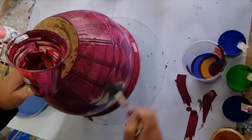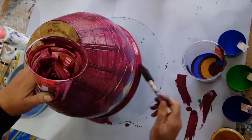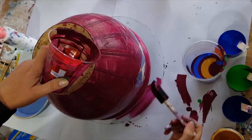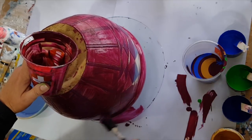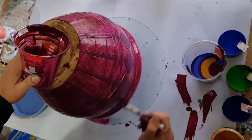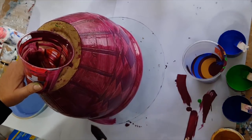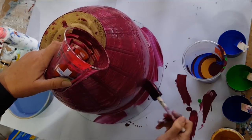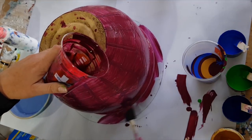But what I do know is when you are pouring a dark cup like we've got there onto a light base, there's a really good chance that you're going to end up with some of the light base showing up through, especially when it's a vertical option like this.